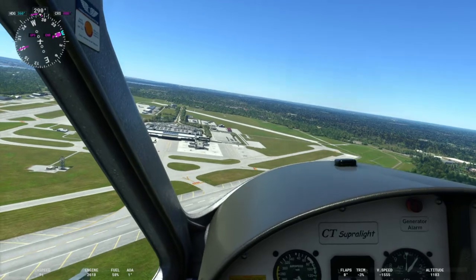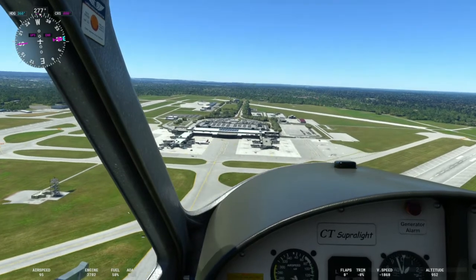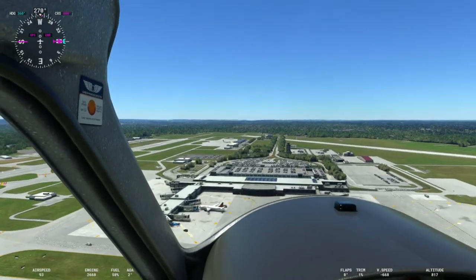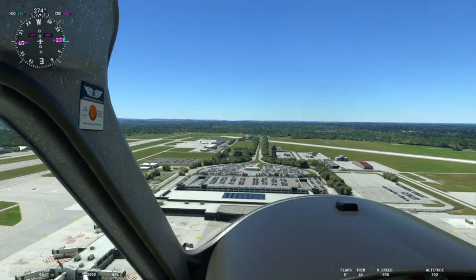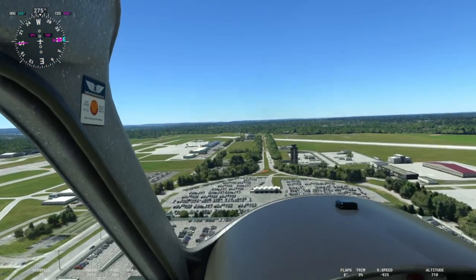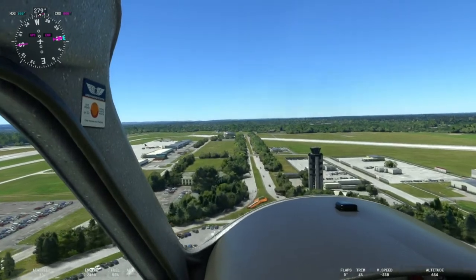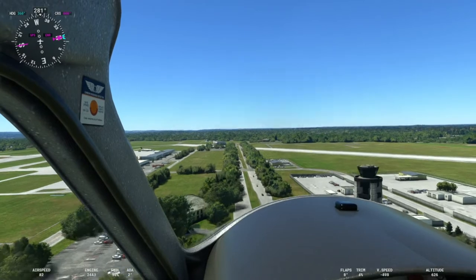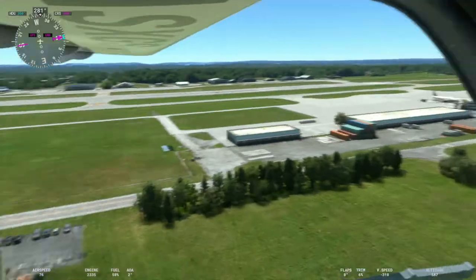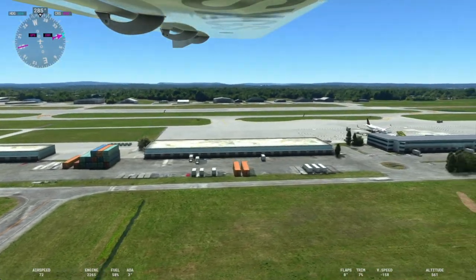We'll slow things down a little bit as we're now looking pretty much straight west. Again, you've got two concourses here in Syracuse, and the parking garage — a nice tight format for the airport. You've got a parking garage, you've got the tower there, very true to form. And kind of the nice avenue out to the interstate, very attractive for these big trees. At the left, you'll see the cargo area for FedEx and UPS, Airborne Express.